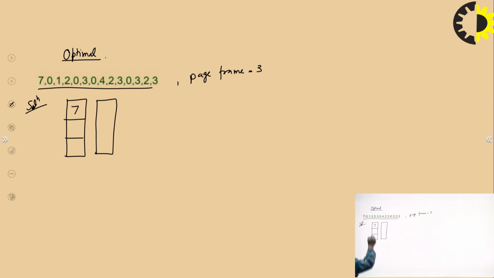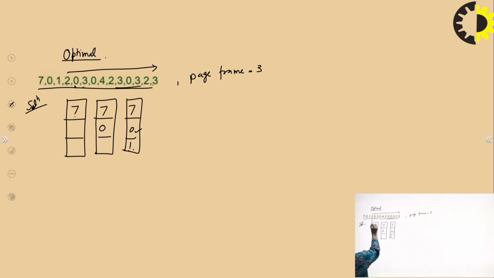No, it is incorrect. You have to write first 7, then in the next page you write the next page references, and after that you write this one. Fine. Now the 2 is there. Now you have to replace the pages, and how are you going to replace them? In LRU it is the backward direction, but now in the optimal solution you have to look in the forward direction. Now the first thing, 2 is there. Which one is going to be replaced? In the forward direction you have to find out 0 comes soon, next 3 or the 1.